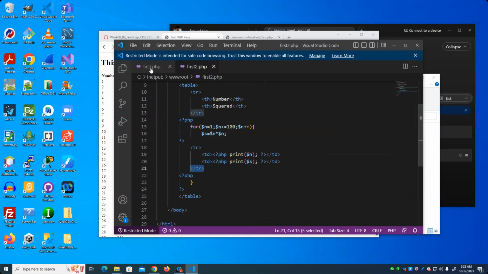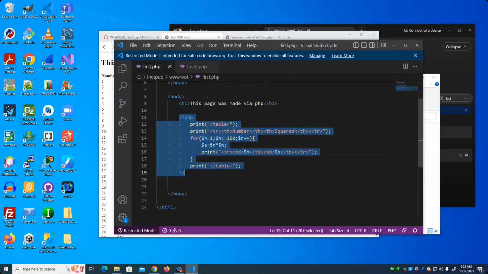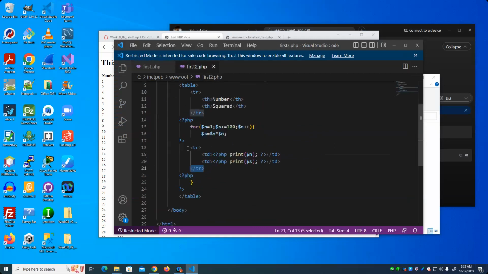I hope that's clear, the difference between the two. They both are a mix of HTML and PHP, but in this case, the PHP is outputting the HTML. In this case, the HTML is just HTML, and we're only outputting the PHP stuff, or the stuff that comes from the PHP script, interspersed with the HTML that's on the page. But they end up doing the same thing.